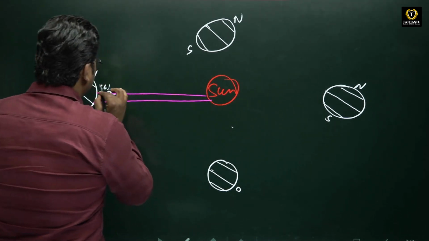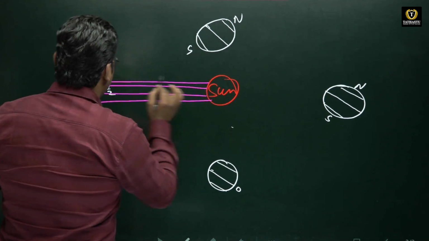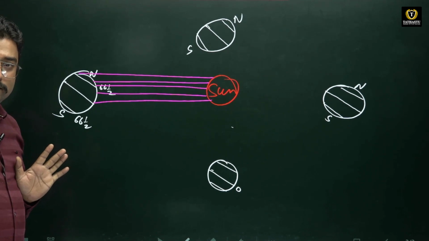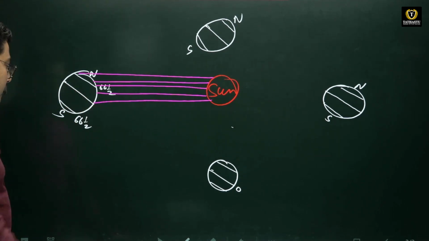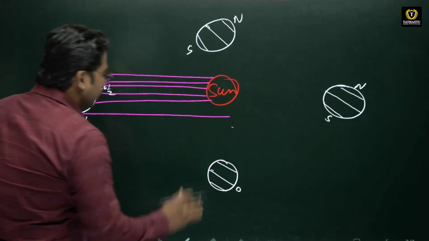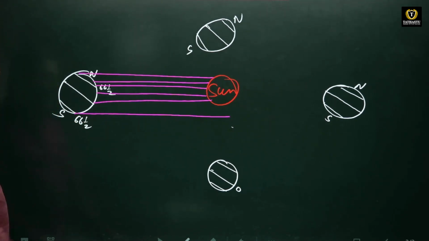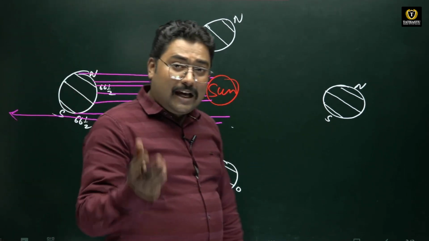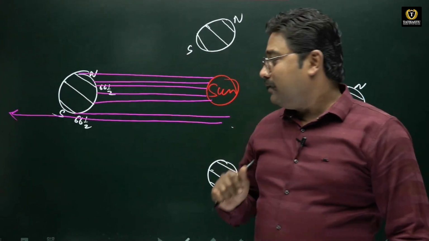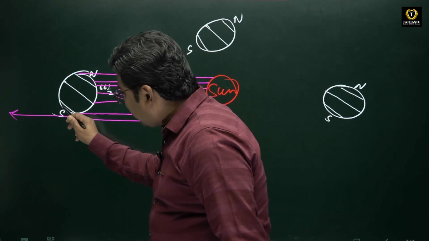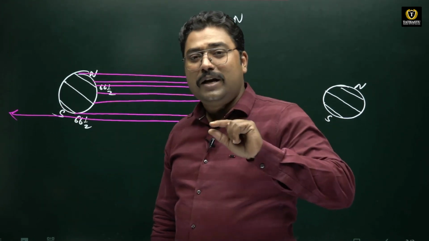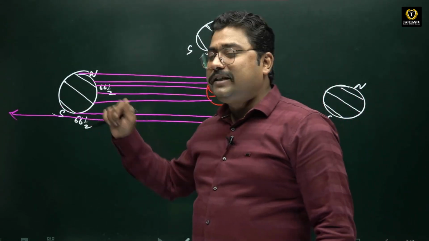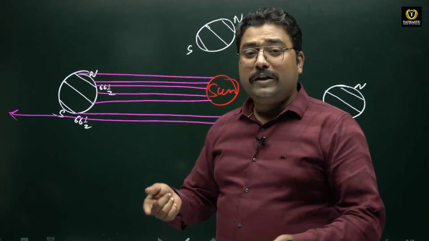But as we are moving towards the pole, the rays are going to be slanting in nature, and till the North Pole, the sun rays are going. But if we take the southern hemisphere, the sun rays are coming till 66.5, and the rest of the rays are passing through. Because the earth is tilted and curved, the places which are located beyond 66.5 south are not able to receive the sun rays. That's why there is night. And the North Pole is having day.